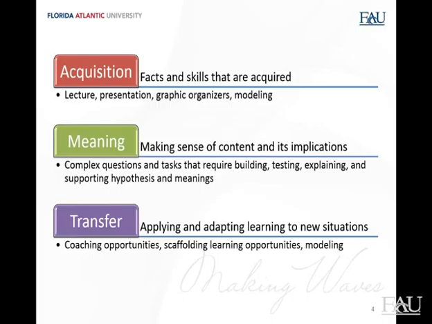You may see some of this when you're trying to make sense of scientific laws and theories and what their implications are. I also see a lot of this in social studies, especially in history, when you have a set of things that happened historically that you want to relay to your students. You want them to learn about a war, a battle, a time in history, or a major accomplishment. You want them to learn the content, but really you want them to make sense of it and figure out its implications historically, as well as what is relevant to today. Your content is being taught, but really your goal is for them to make sense of it and imply what it means today.